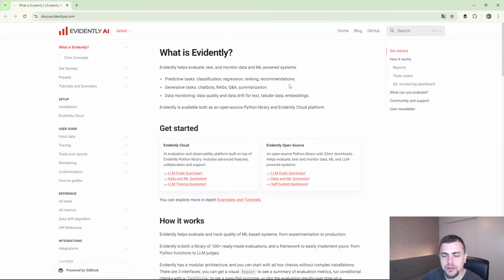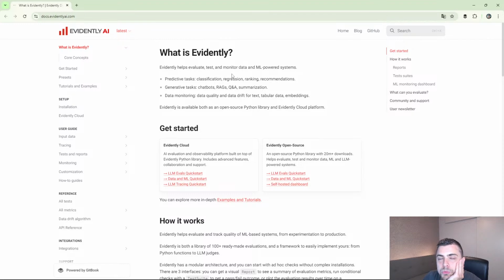So what is Evidently? It's quite a versatile tool. It helps evaluate, test, and monitor data and machine learning powered systems.